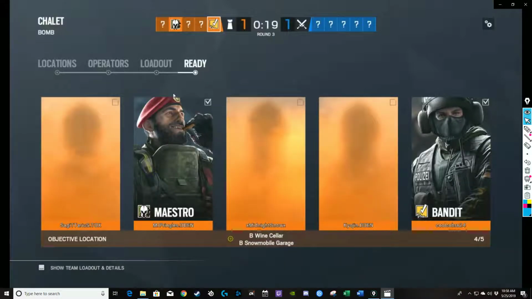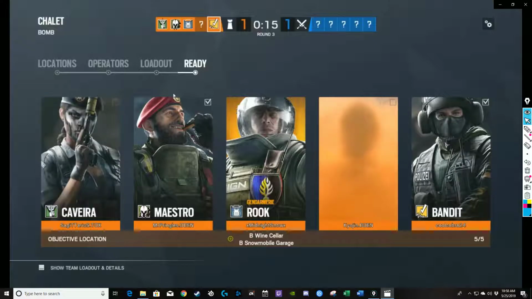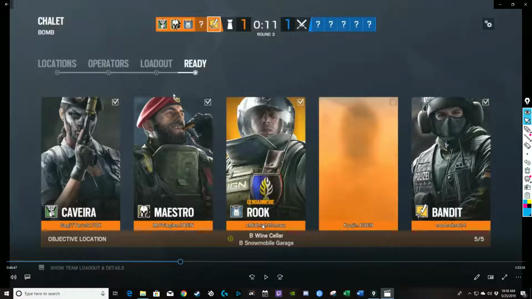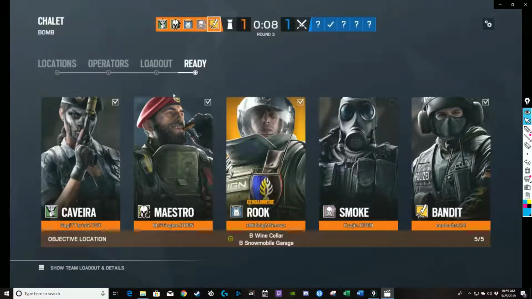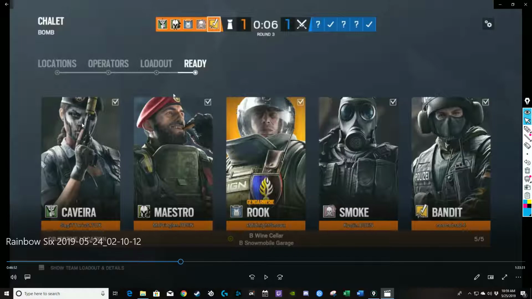Mira also is a very good choice. Rook is not. Cav is not. I think Sagi is just a little tilted that he got interrogated. And because of that, he wants to get an interrogation just as a fuck you right back. And a smoke. Okay. So really, the main issue here is the Cav and the Rook.